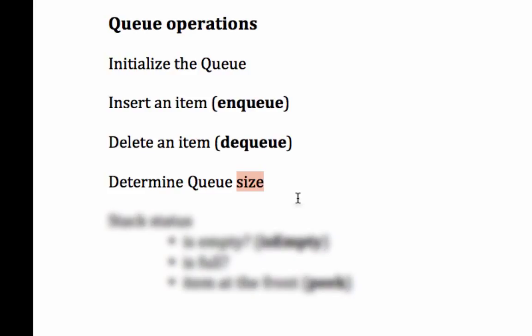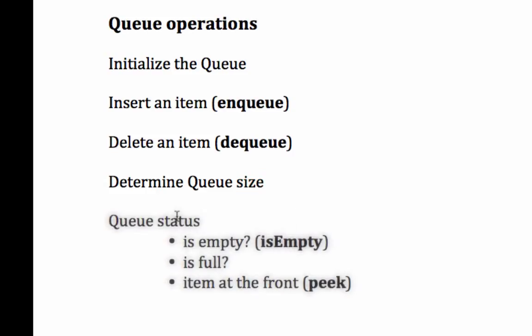Another thing that is important to know, and it depends on what kind of representation we have, is how many elements we have in the queue, because at any given time the queue could be empty or it could be full, and those are two very important states of our data when we deal with the queue. In addition, we can ask questions about the status of the data in the queue. For example, is it empty or is it full? That's very important, and there are two to know, and they're two very different states.